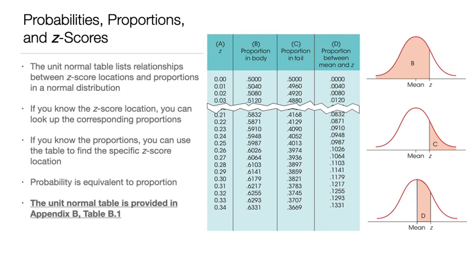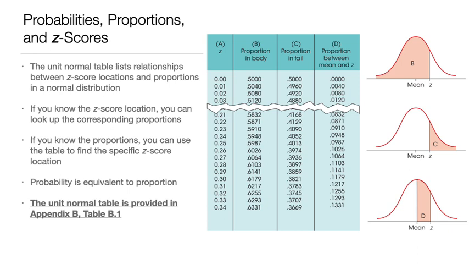For different problems, you may need different columns. And so really the hardest part of this is just figuring out which piece of the puzzle you're looking up and what is the best way to do that. Your book lists those in proportions, but you can also turn those into percentages for that percentage under the curve. Remember, this is the probability of having a score in that particular location.